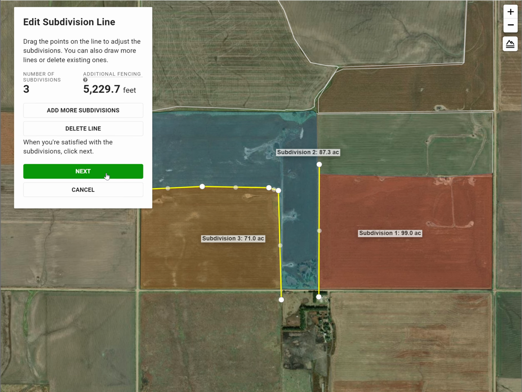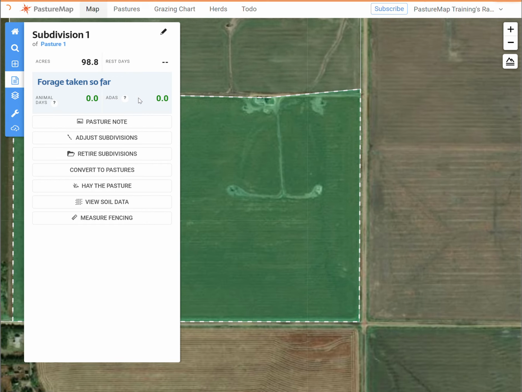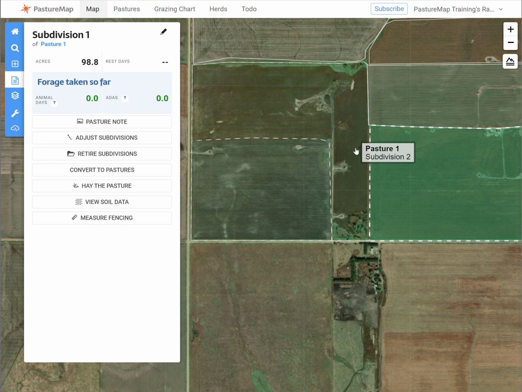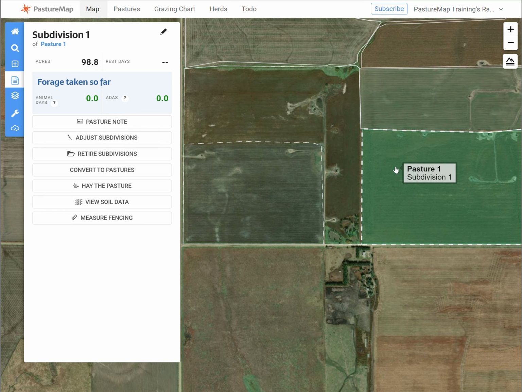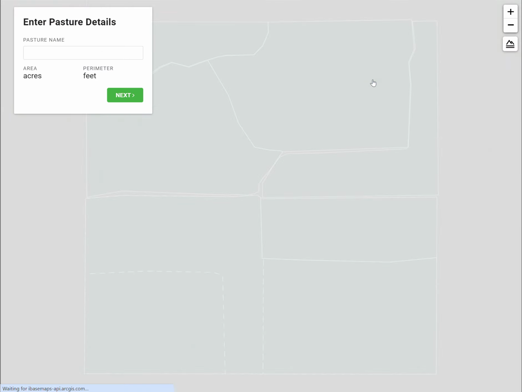Okay, so now we have 3 subdivisions in this section. We click Next and Save. And one last time, let's convert these to pastures. So we can just select one of the 3 and convert to pastures.